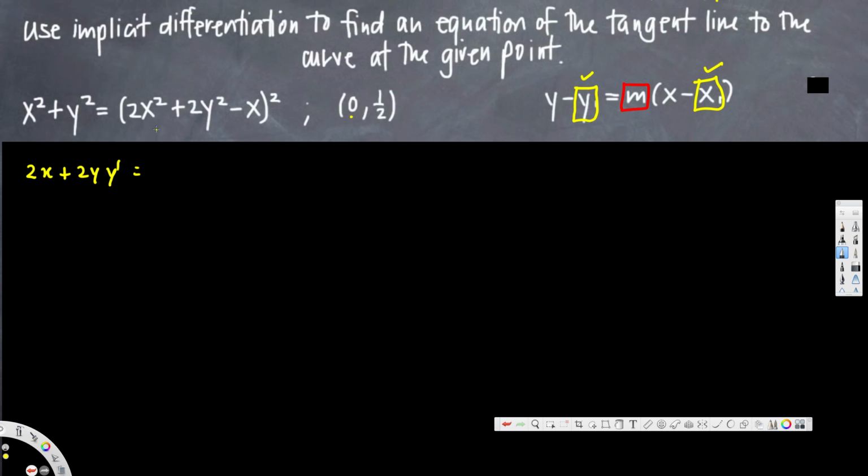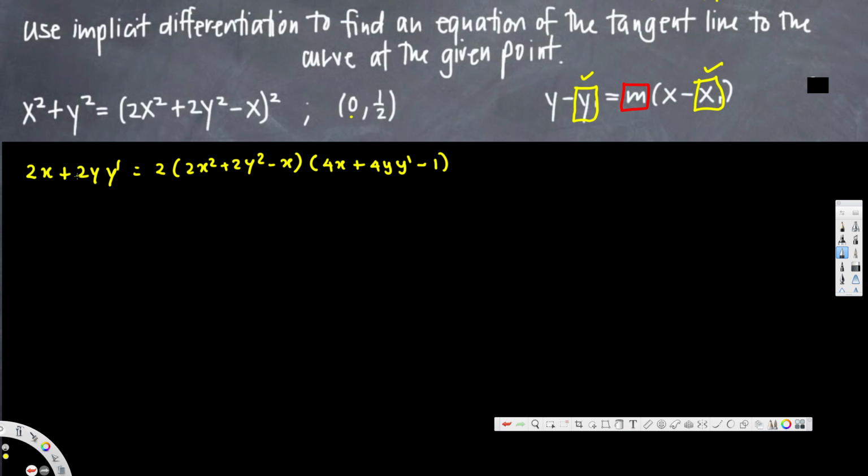Okay, and on the other side, first we are going to have a chain rule, because the outside derivative is going to be 2 times this, and we keep the inside as it is, 2x square plus 2y square minus x. Then we take the inside derivative and multiply that one with this, so that's going to give us 4x. But again, you can see here we have y. If we take the derivative, we have to multiply it with y prime, so this is going to be 4y times y prime, and then minus x, that's going to become just minus 1. Okay, and that's it. Now we have to just multiply and solve for y prime, because y prime is going to be the slope.